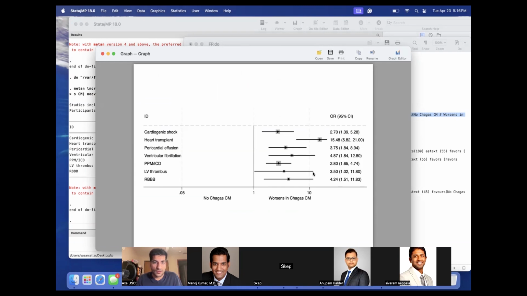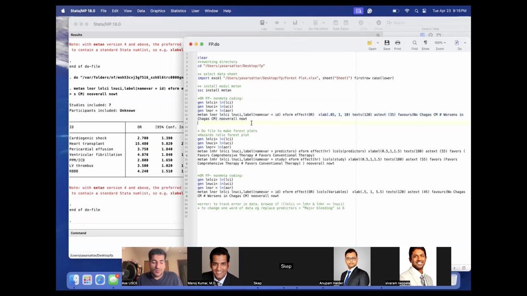Absolutely. But right, I guess maybe I'm the only one, but do you mind just explaining the meta n command, like all the parts? For example, I see things like Chagas and stuff like that. So basically the meta n is a meta-analysis module. So you can use your studies to run the meta n command to make your forest plot.